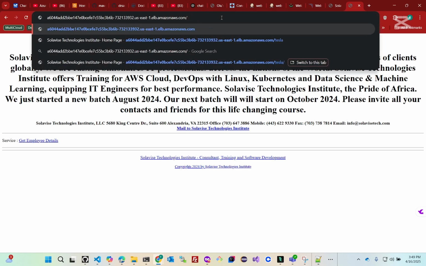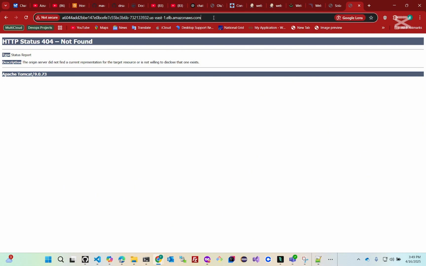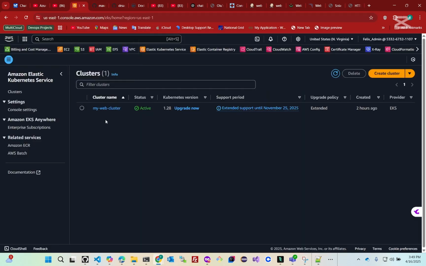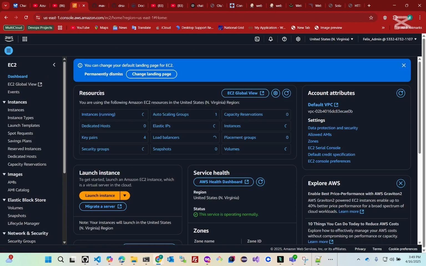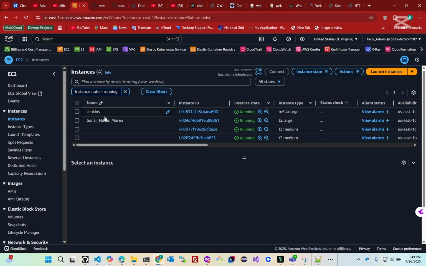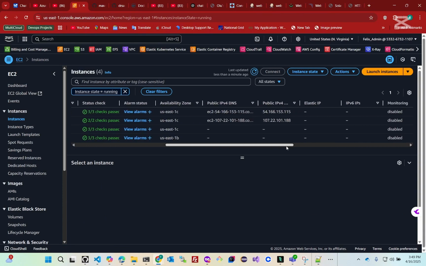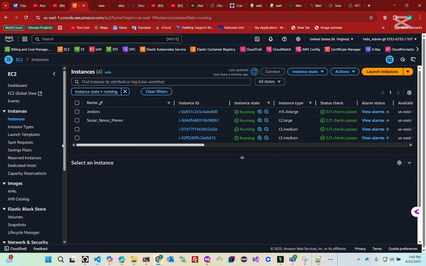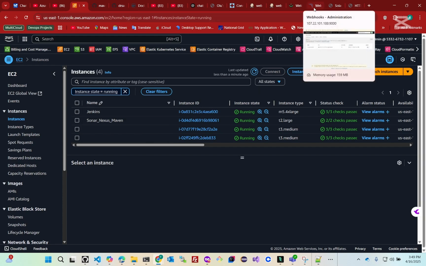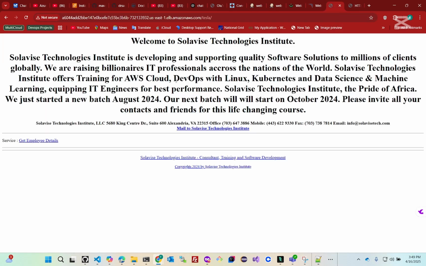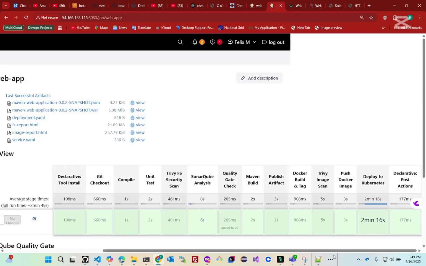But that is how we can deploy this application, and successfully we can access it. Let me check something. There's no IP address assigned to this EC2 instance. Okay, that's fine. I wanted to check if the changes have been affected on the EC2 instance. But anyway, we have been able to achieve our aim, and our application has been successfully deployed to Kubernetes.